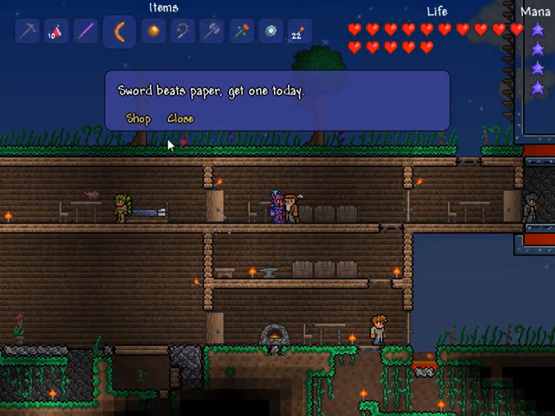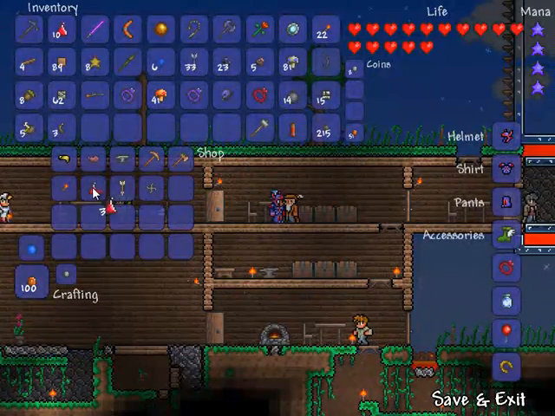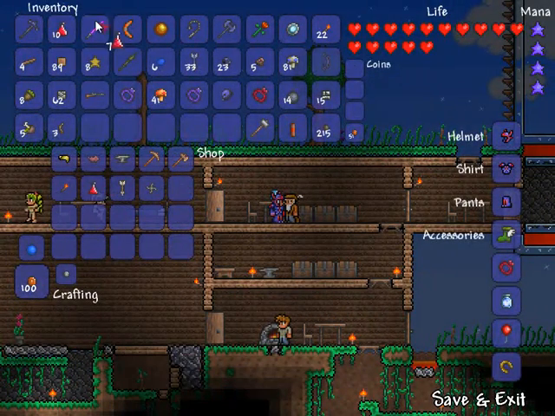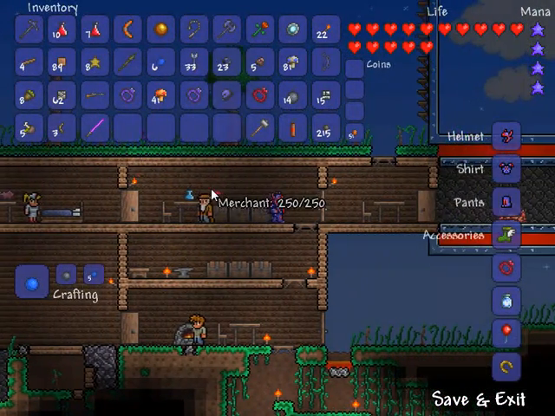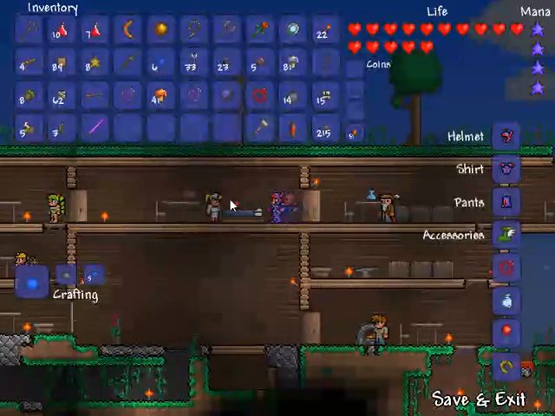Let's try this again. Merchant, what's up, man? Give me some more potions. I was in a bad spot. Those are greater healing potions that I was using. I guess I need to get some more money. Running pretty low on cash.